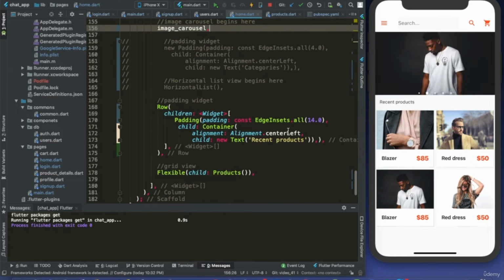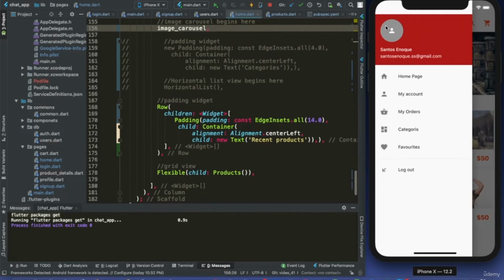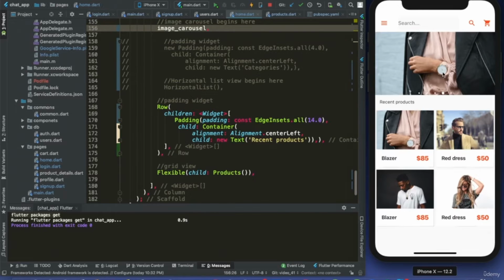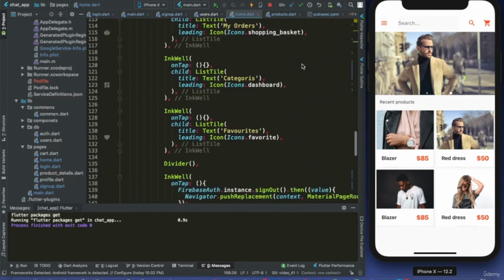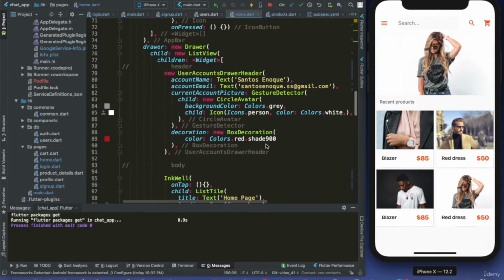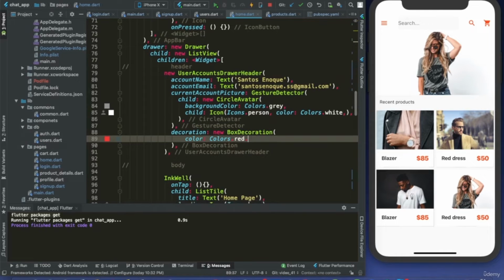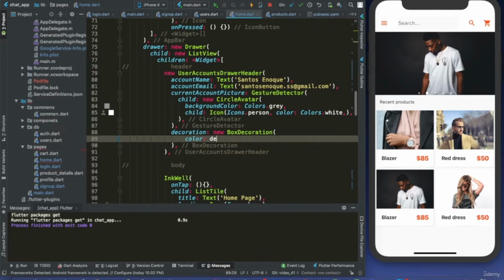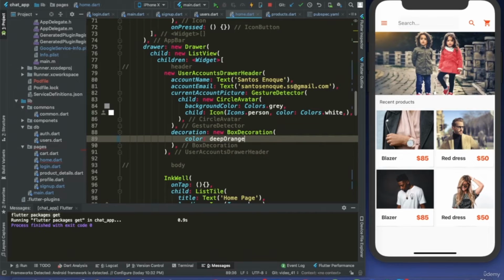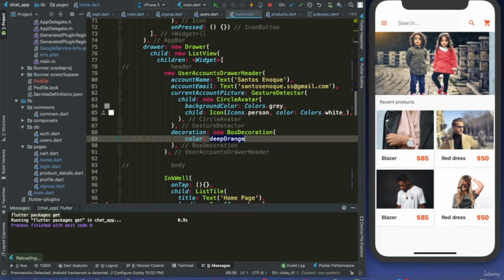Okay, the last part we can do on this particular video before we even leave. First, I can come and change this color here to a deep orange.